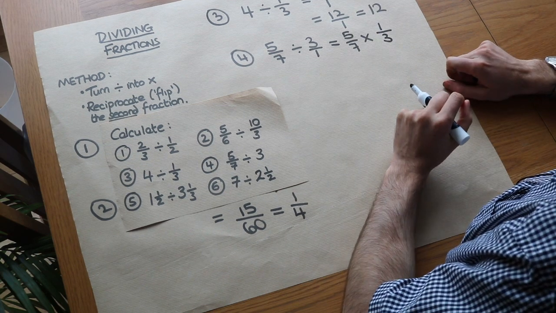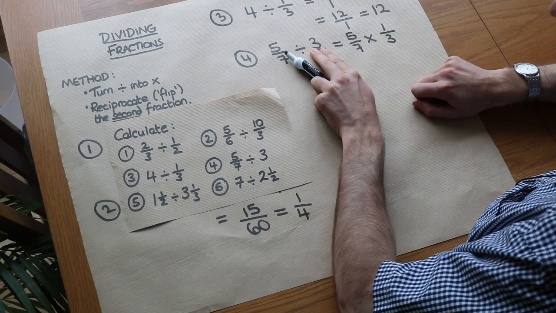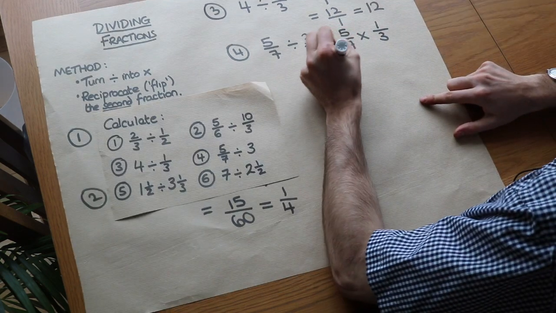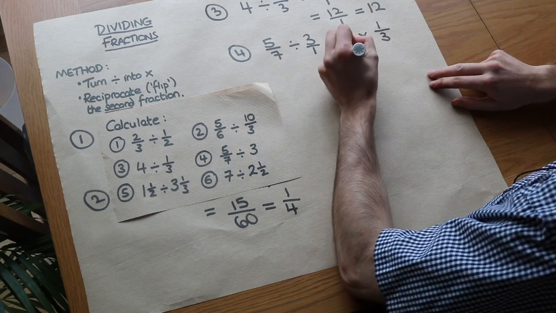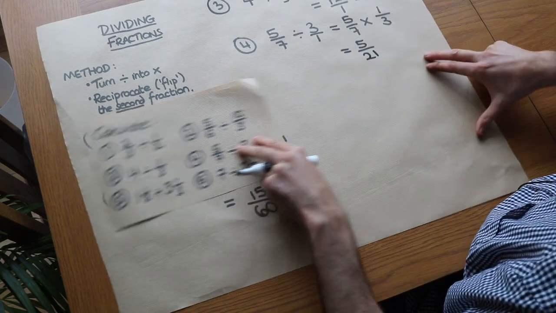Do you remember that the reciprocal means 1 over something? So if I have 3 and I want to do the reciprocal, that would just be 1/3. So we can instantly get that. Then multiply the numerators—that's 5—multiply the denominators you get 21. And you can't simplify that any further.